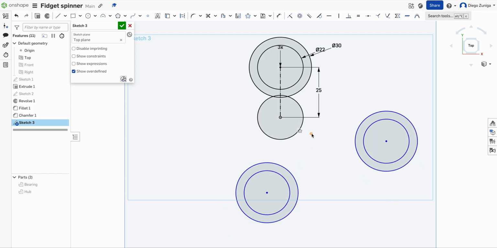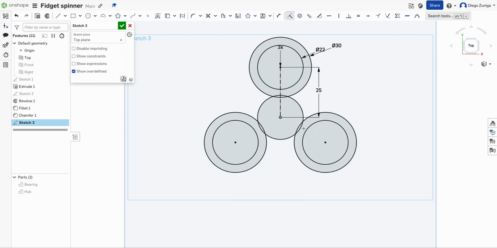This is the center point of these 3 copies, right? So what we're gonna do is make sure that this center point and the origin are concentric. And boom, we have turned into black lines. Now we can move the circles because its center point matches the origin.